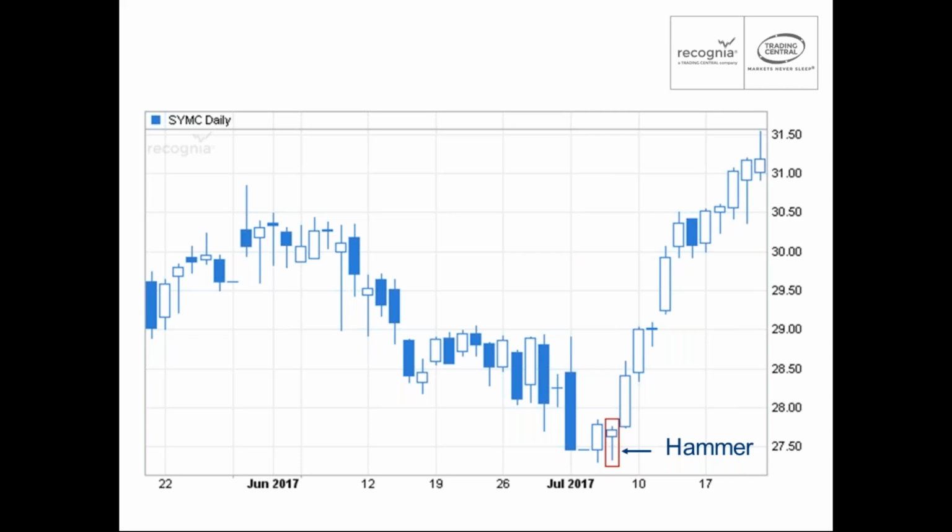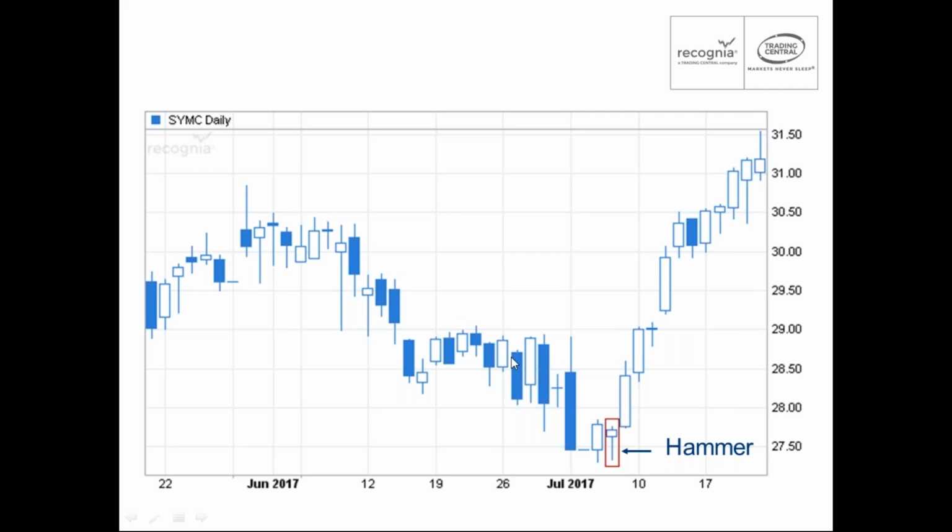Well, they started the day very, very bearish. The stock went immediately lower. Something happened, though, during the course of the trading day to cause their sentiment to reverse, and the price moved higher and closed back near the highs of the day. So the hammer can be an indication that the sentiment of traders has changed in regard to a particular security, and that the price may go on to rally over the short term. And in this particular case, you can see that's exactly what happened.